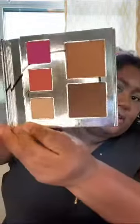These are my powders. The dark one's probably too dark. The light one's probably too light. Let's see. Yeah, I'm gonna have to blend them. I'm actually really surprised at how well these colors match. I honestly intentionally don't use powder things. Because I'm like, for what? But honestly, I didn't even bring the product all the way down.